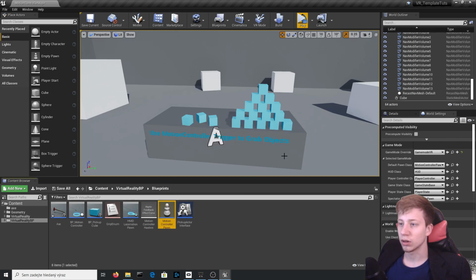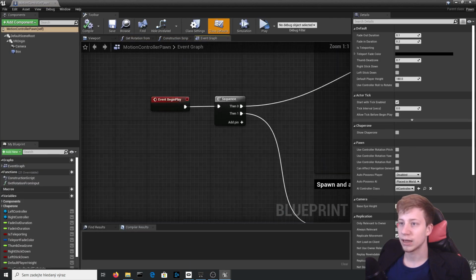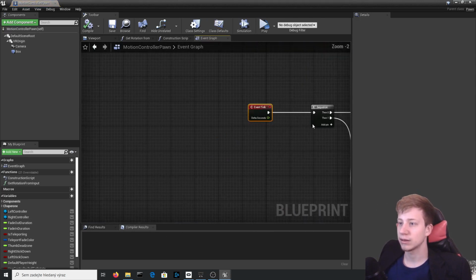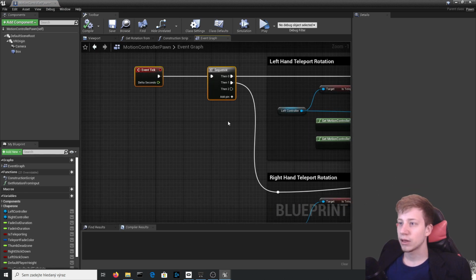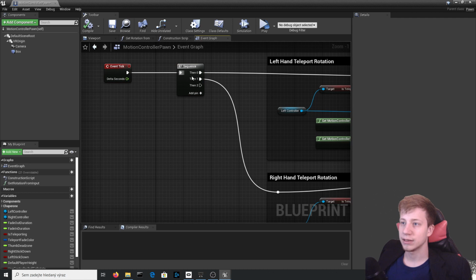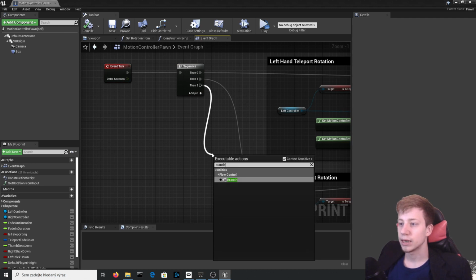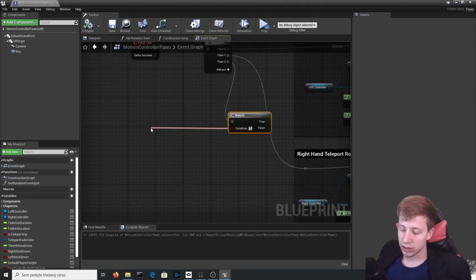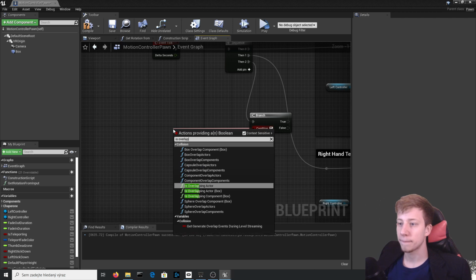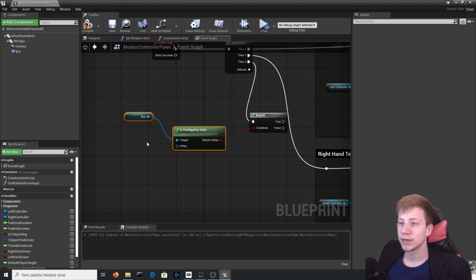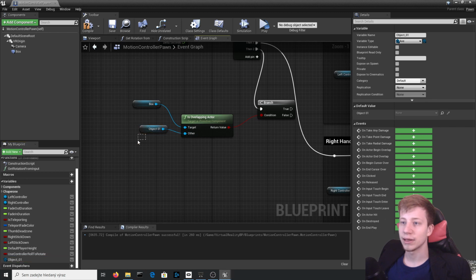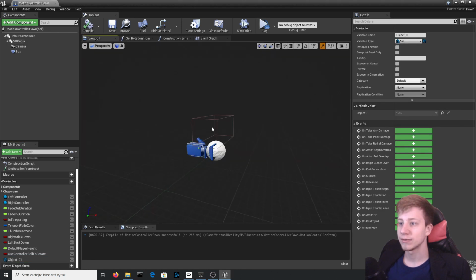So let's go to motion controller pawn, somewhere here, and we will now really need that event tick. If you can find it just right here, event tick, and it will take us to it. Alright, that's great. And from here, first of all, we will add under sequence a new pin and set it to branch. Alright. And for that we will take our condition and set it to is overlapping. Okay, now that is overlapping actor and actor box.